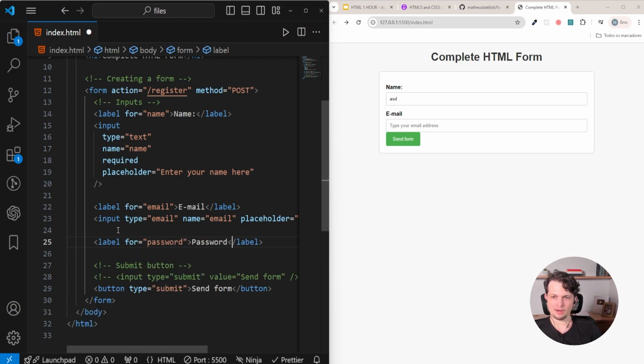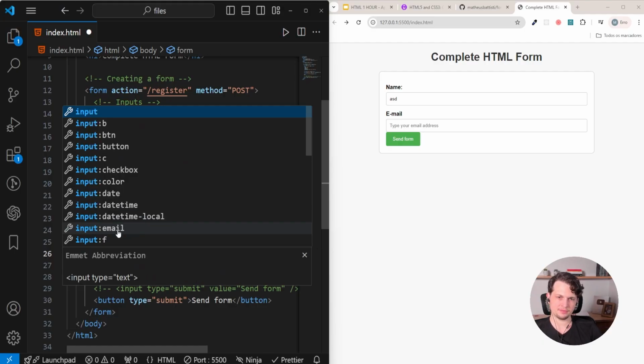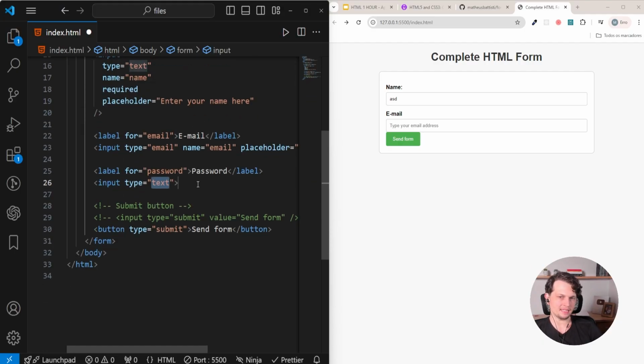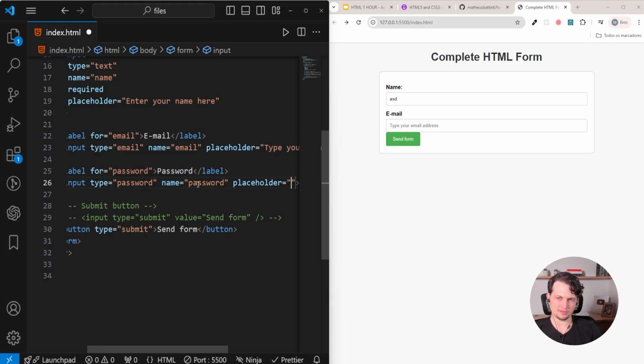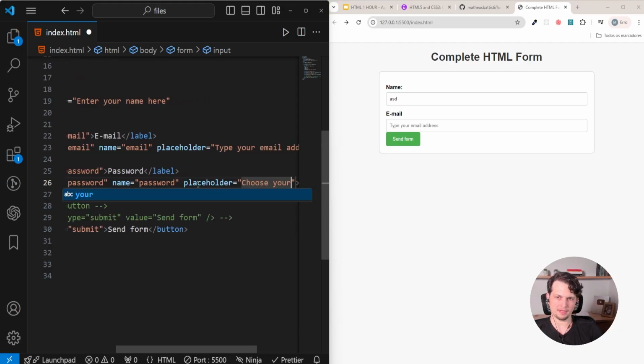So now I will ask the password for the user, okay? And the type will be password, the name will be password, and we can also write a placeholder like choose your password.